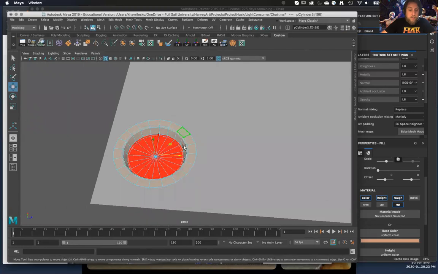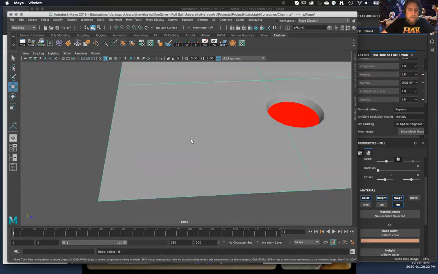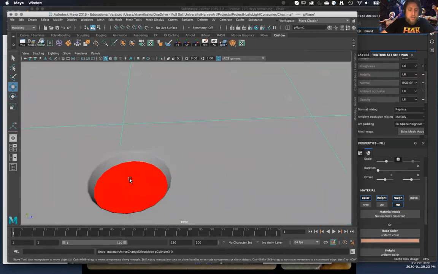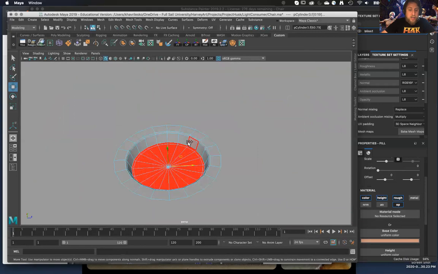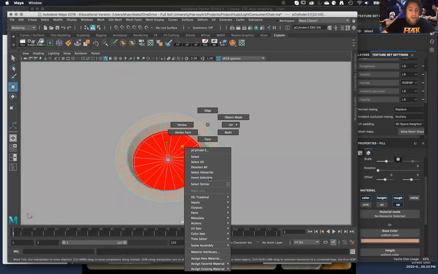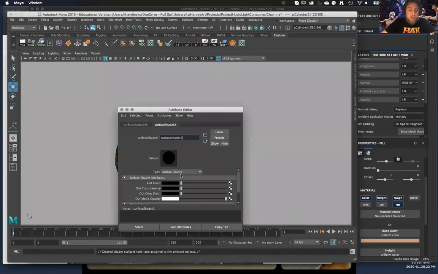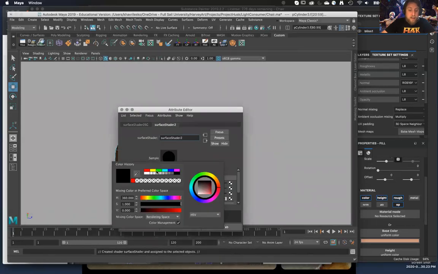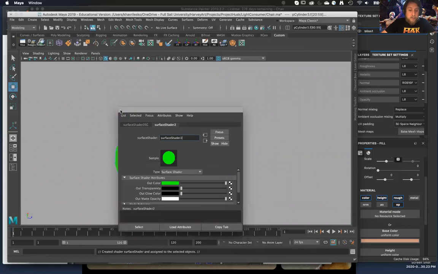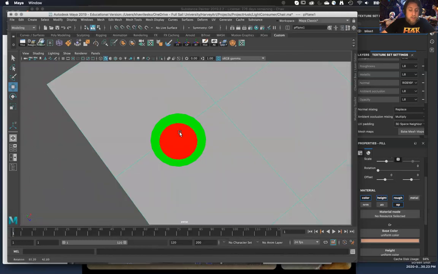So this is just for your high res now. I'm not sure. I think you actually have to do the rest of it too. So let me paint the rest of this thing another material. New material, surface shader. Take that color out and let's do green. I hope that's a good enough green for you guys.